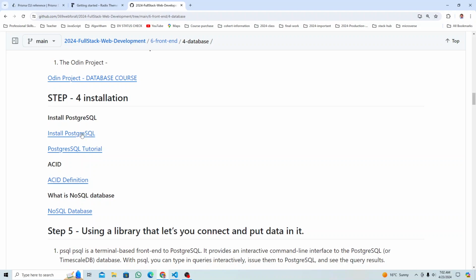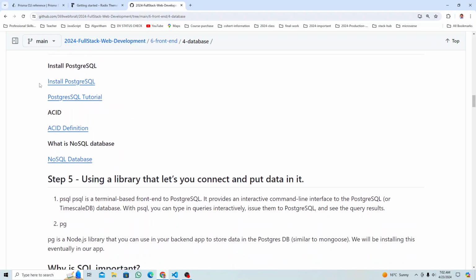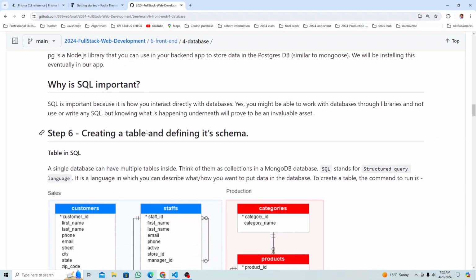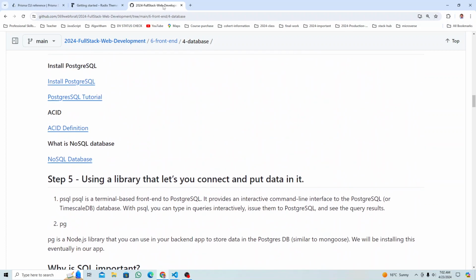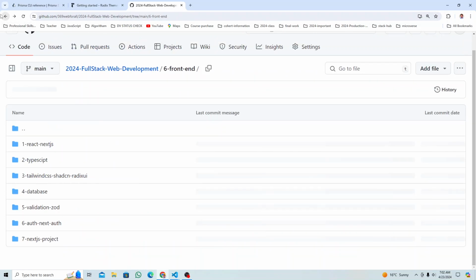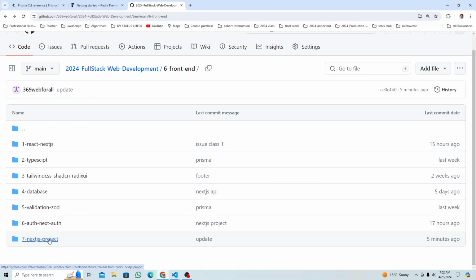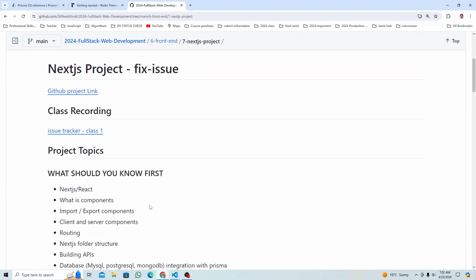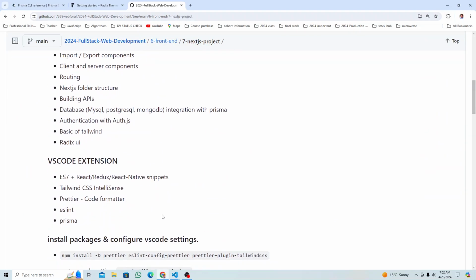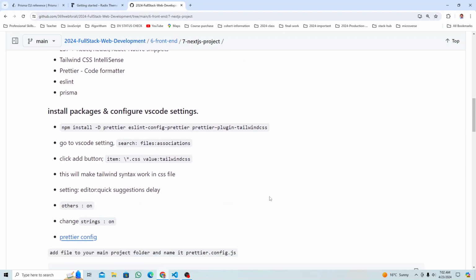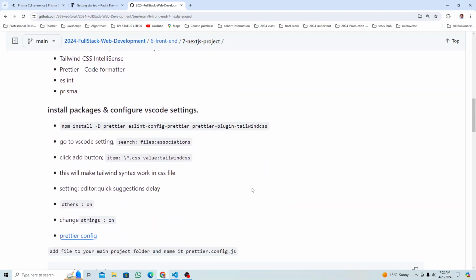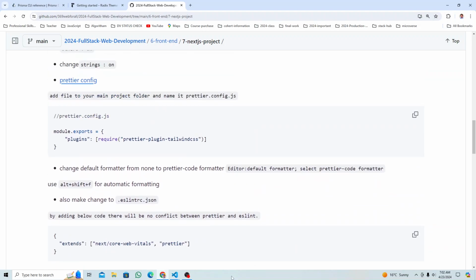Installation of Postgres. Just go through here and install the database on your local machine. All right, so let's go back. If you still have some issue with installation, let me know. But I believe everyone has done that, so it should be fine.